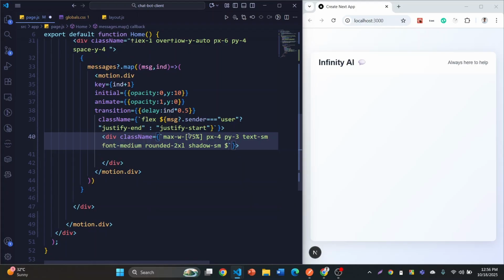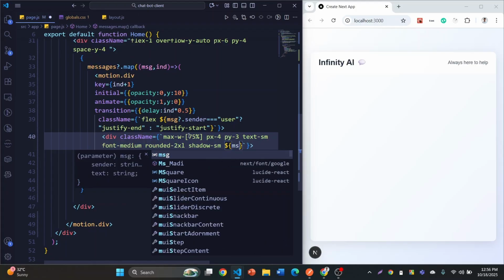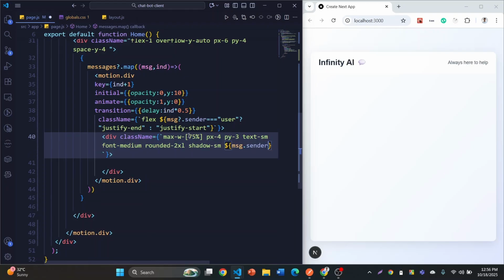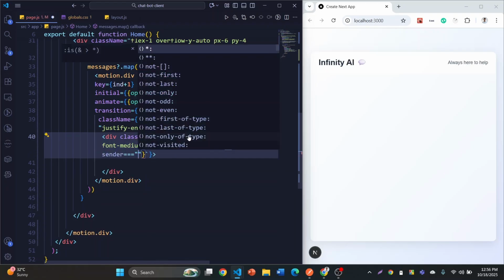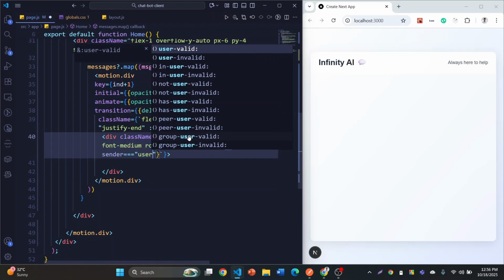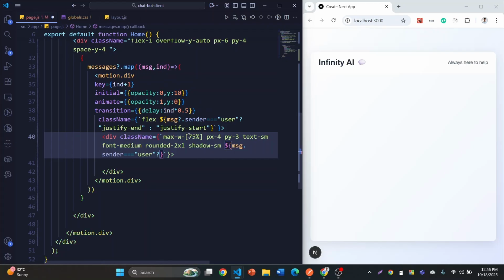Now we need to check if message dot sender equal to user. If message dot sender is user, then we will change the background.